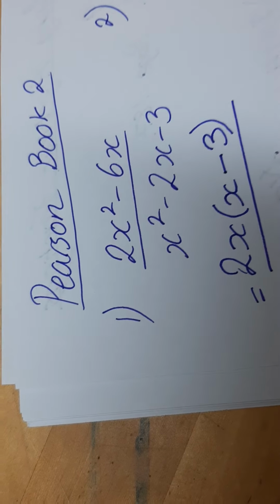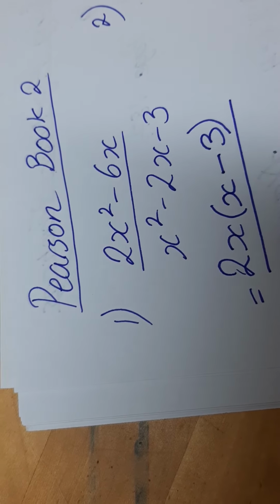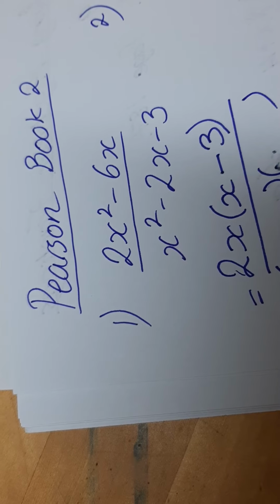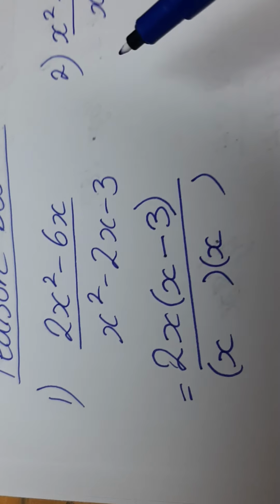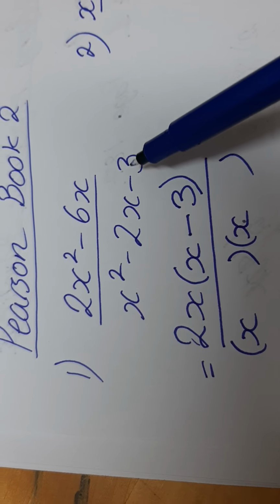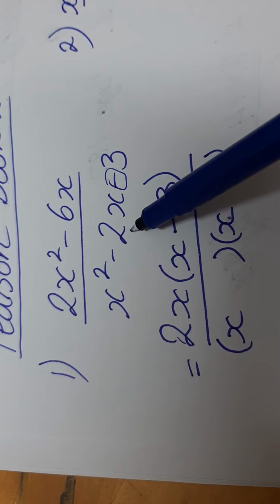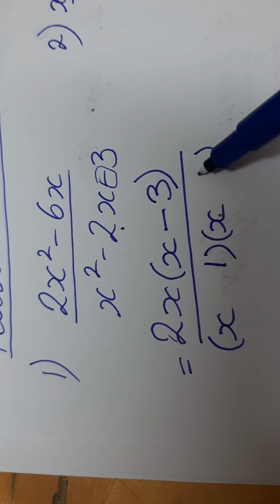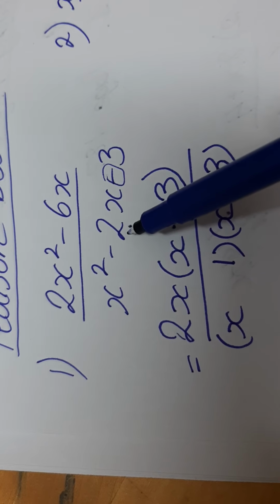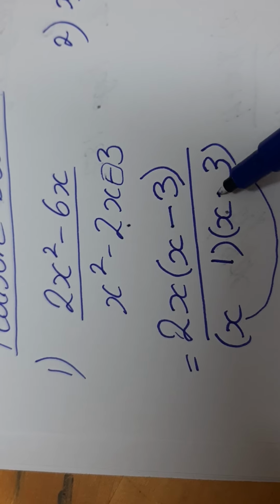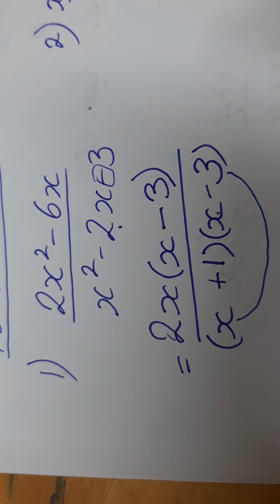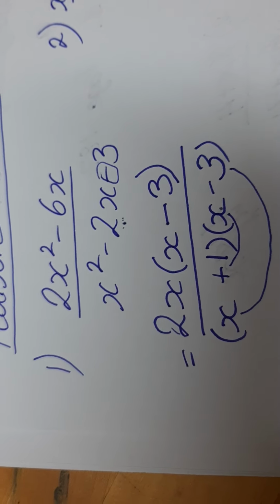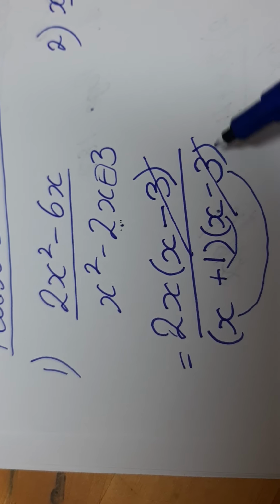We go below here. We notice that this is a double bracket type of quadratic because we have all three terms there. So x times x will give me the x squared. I want two numbers that multiply to give me that 3 and have a difference of 2. Well, 3 is a prime number anyway, so only 1 times 3 will make 3. We want to end up with minus 2x, so minus 3x plus 1x will give me that minus 2x in the middle. We then notice that these two cancel.